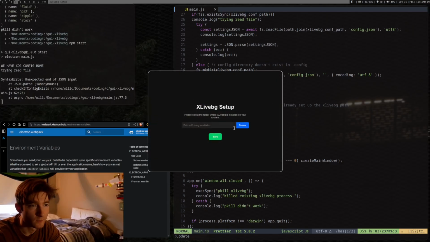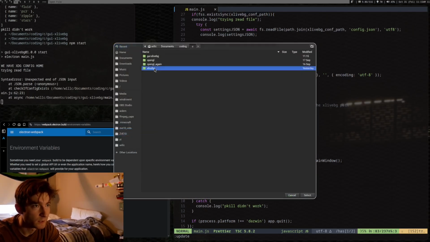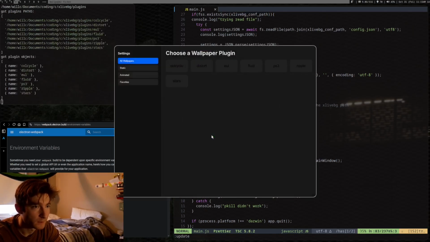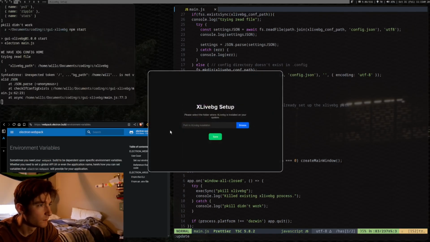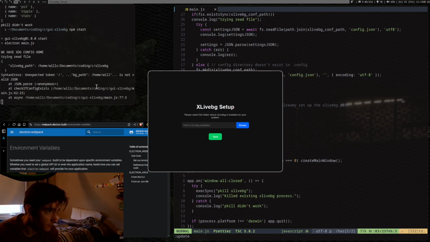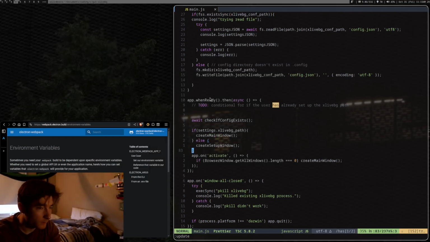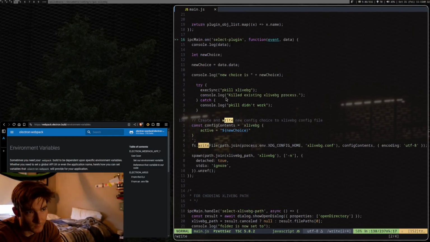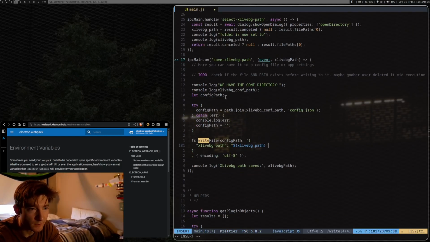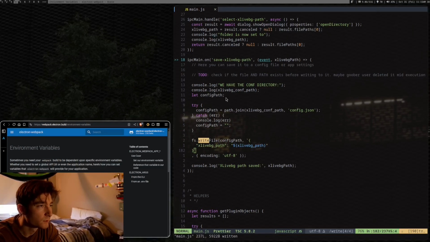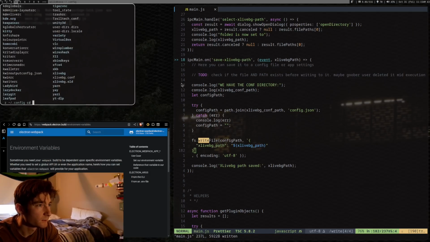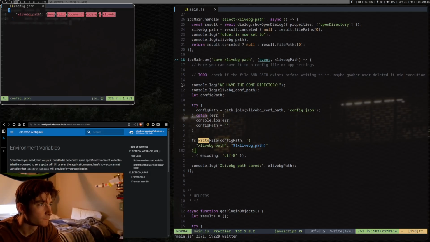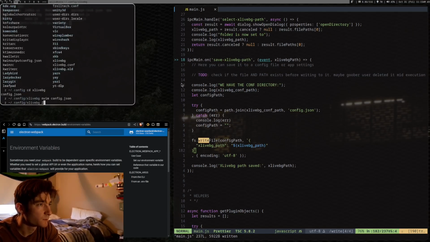It doesn't exist right now. We're gonna do npm start. We're gonna go here to browse again. We're gonna go see there, create, and we created it successfully. Now if we run it again, we shouldn't have to, okay, we do. Unexpected token. Oh, I didn't want to delete that, but that's okay. We write to the file, we don't do it properly. We need to put these in those cd UI. We also want to go into the config and remove this because it's not formatted properly, because we need the double quotes.